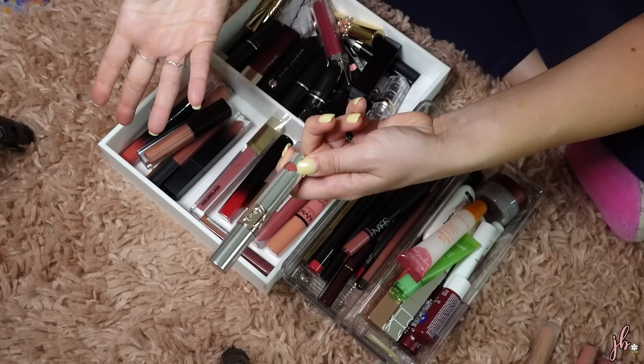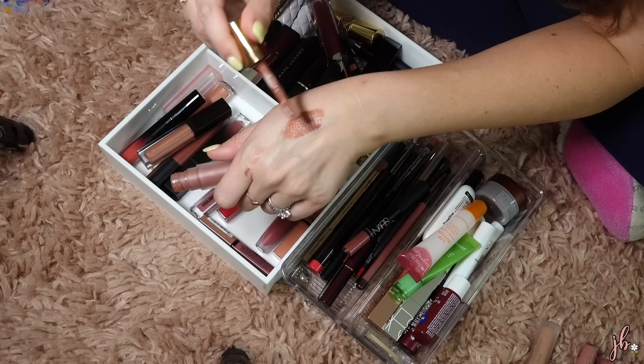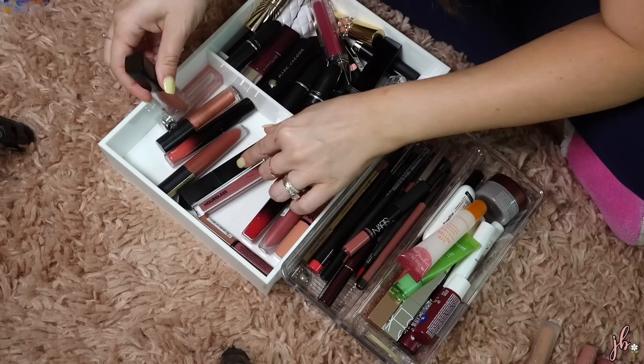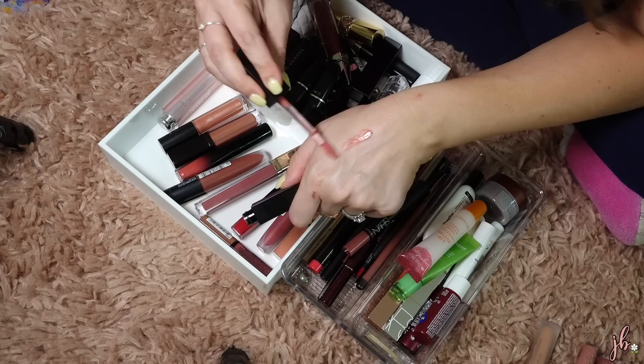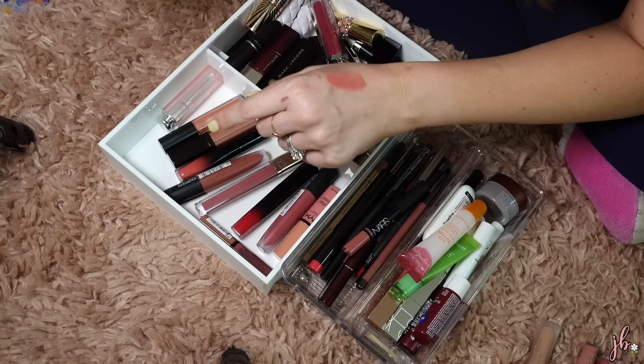This is one I can't get on with — it's the Lila B tinted lip oil. There's something about it I just don't like. I thought it would be more oily but it's just kind of thick and sticky, totally different than I thought it would be, so I'm going to get rid of that. This House Labs one from Lady Gaga's line is finally going to go too. It's okay when you first put it on, but it's a little stickier than I like and the color wears off really weirdly within 20 minutes. Total fail — didn't like it, going to get rid of it.